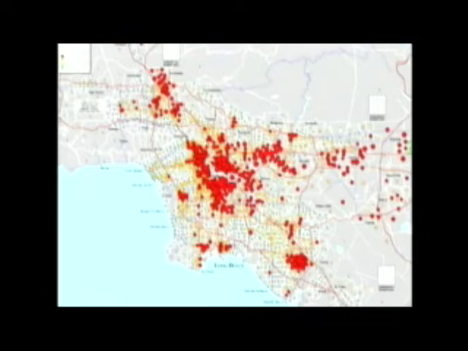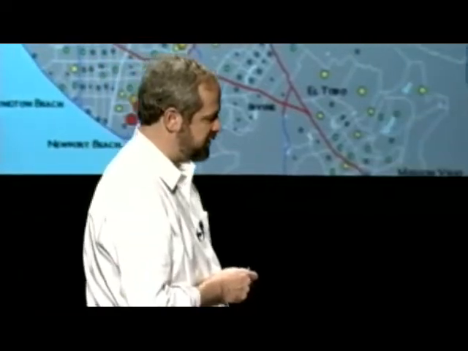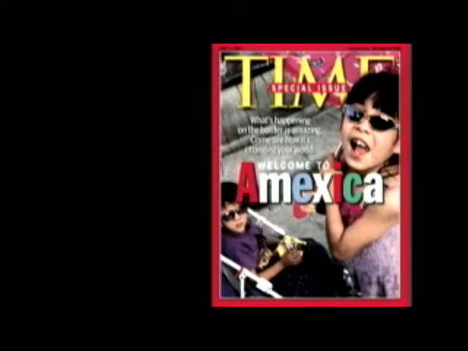Here's what settlement patterns in LA look like. So 70% of the kids in the LA County School District today are Hispanic. And the most popular single name inside California hospitals today is Jose. And you're getting a very bizarre hybrid. And that will shape what this place will look like 50 years and 100 years out. And some people don't like this. In fact, some people are very unhappy about this.